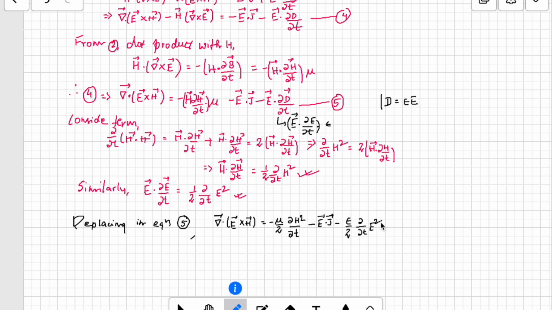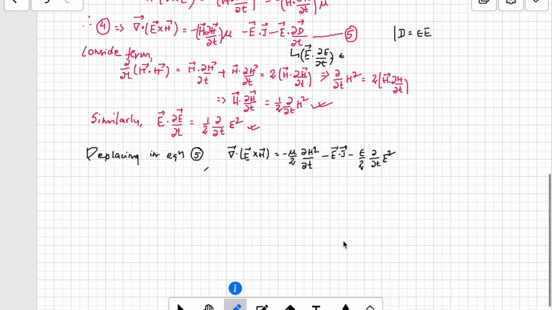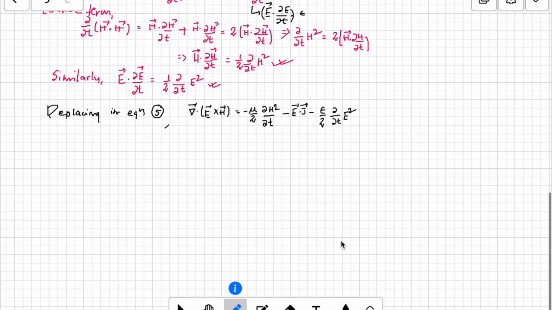We're almost done now. We are going to use the idea of volume integral here. Since we need the volume integral on both sides, let's take the volume integral. So on the left hand side, this is the volume integral of del bar dot E bar cross H bar dv is equal to, we were going to combine these two terms.